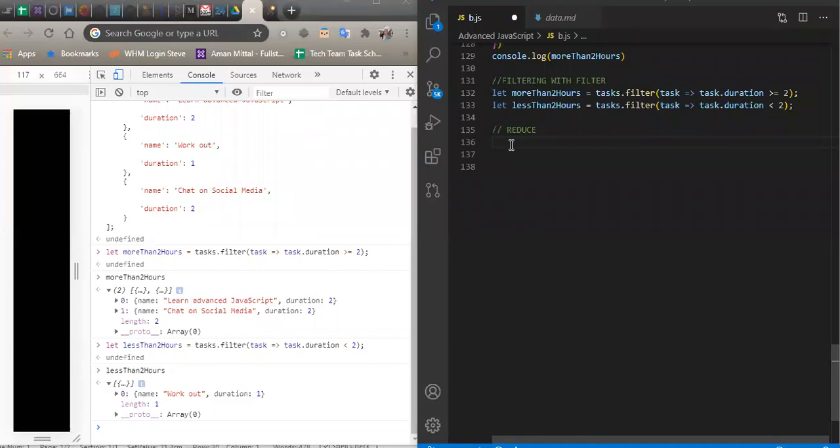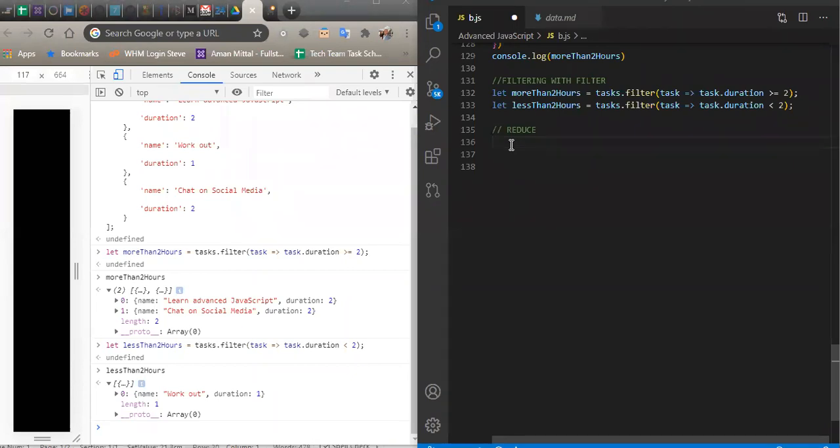Just like map and filter, reduce is available on any array, and you pass a callback as its first argument, but it also takes an optional second argument, which is the value to start with. When you want to combine all the elements in that array together, you are starting from somewhere. So I'm going to show you one easy way to get started.